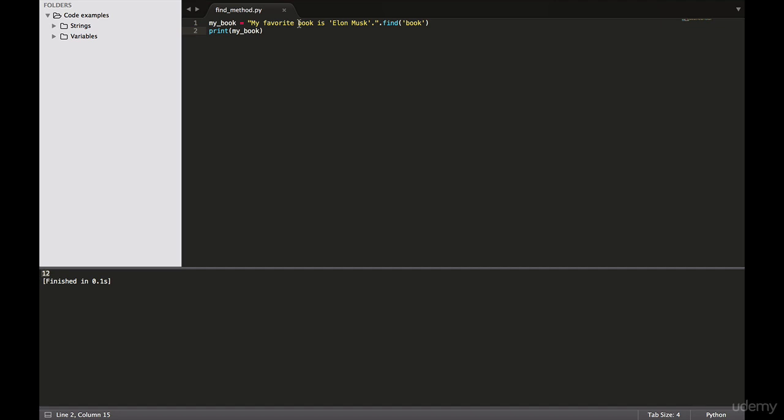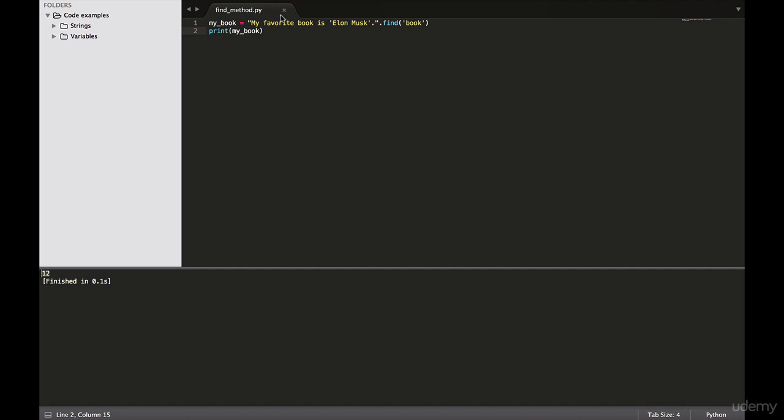When Python counts, it doesn't count 1, 2, 3, 4. Instead, it starts at 0: 0, 1, 2, 3, 4, and so on. The reason Python, and any other computer language for that matter, starts at 0 is because it allows you to count backwards: 0, minus 1, minus 2, minus 3, minus 4, and so on. So you have the flexibility to go forwards into positive numbers or backwards into negative numbers.